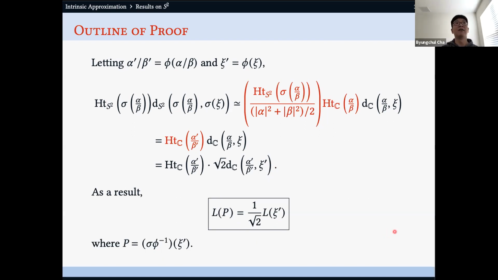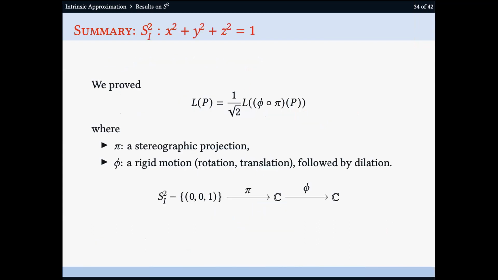Okay, so that's a very geometric and intuitive proof of how and why the spectra of the two spaces are in fact the same. The summary, therefore, is this. You start with S2, and then you do the usual stereographic projection, and you find that your height has been behaving badly under the stereographic projection. So you need to introduce another map phi, which is a rigid motion followed by dilation, to fix the changes in the height. After you compose those two things, you're able to match up the Lagrange numbers between the two spaces. So that's what we're able to do.